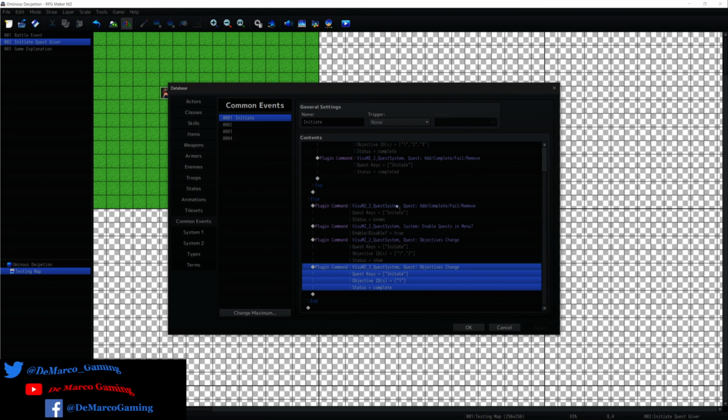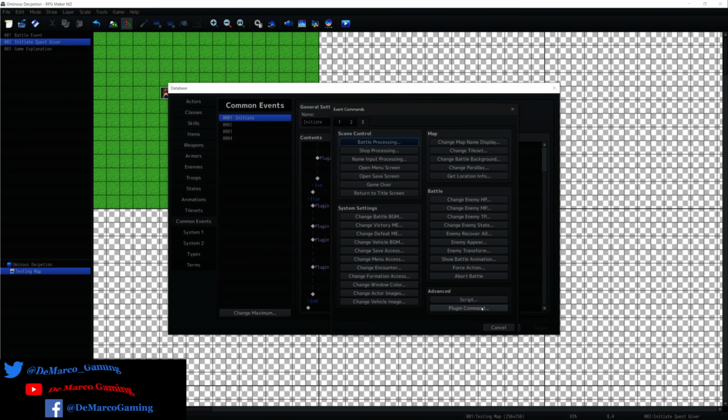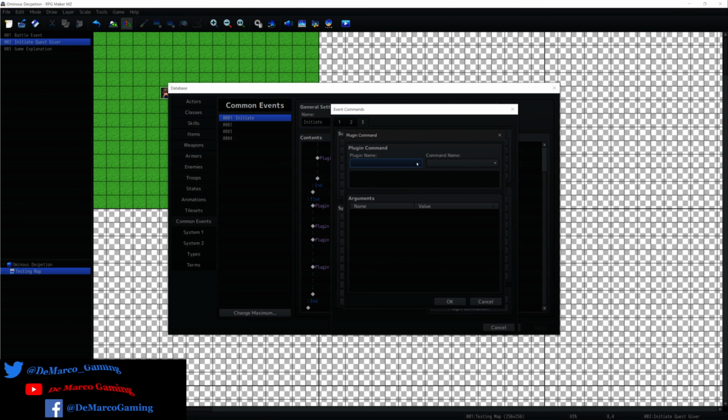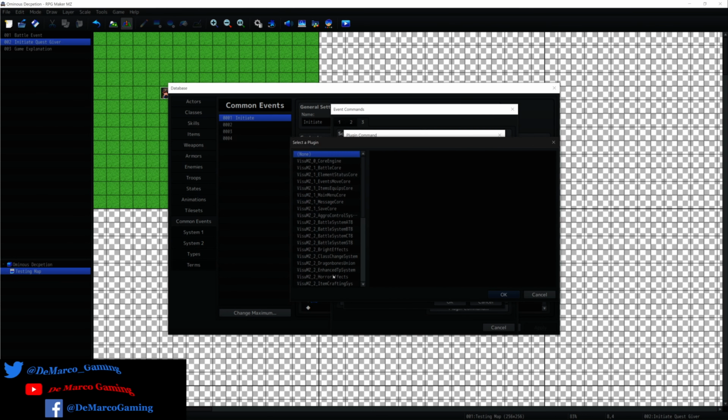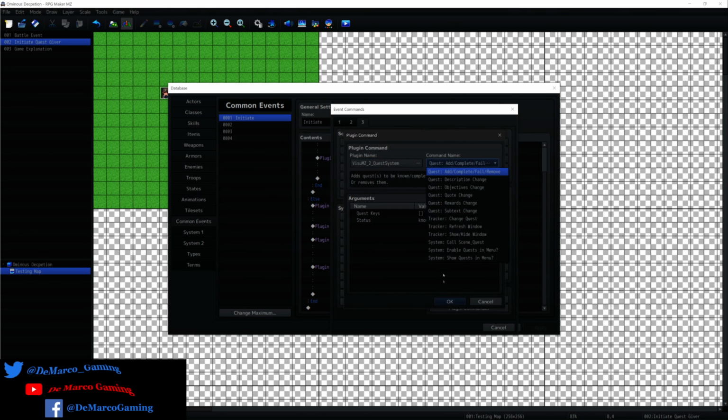All of these are part of the plugin command. So what you do is you double click on here, you go to the third page, plugin command, and you're going to go to your plugin of the quest system. Click OK, and it's going to give you the commands that you can do.